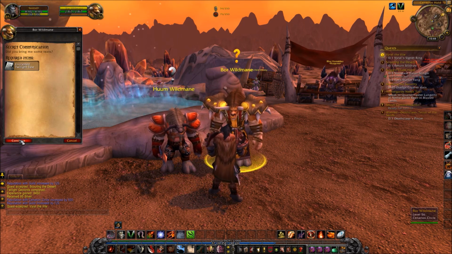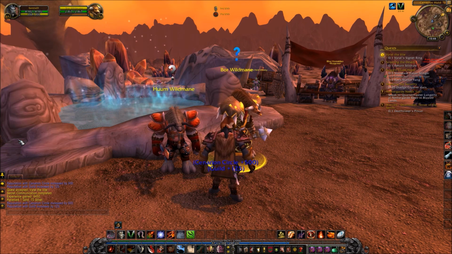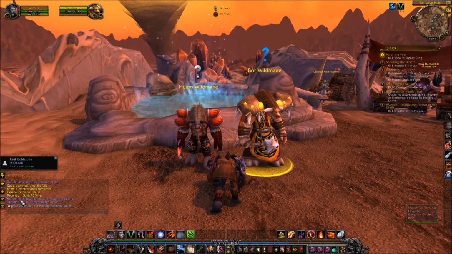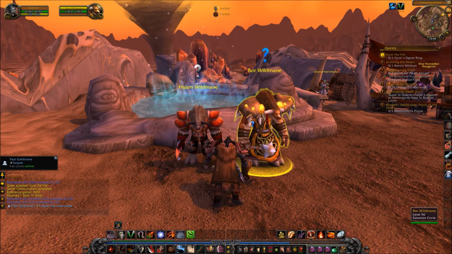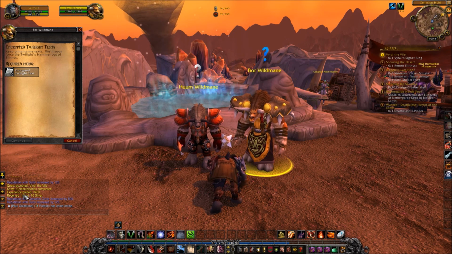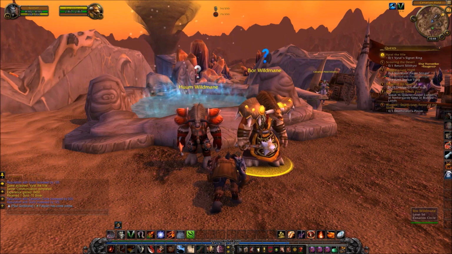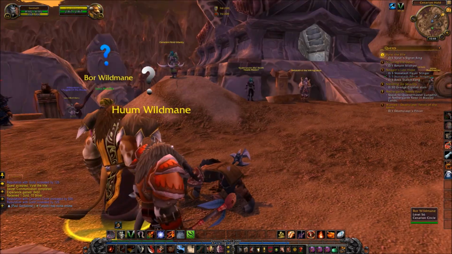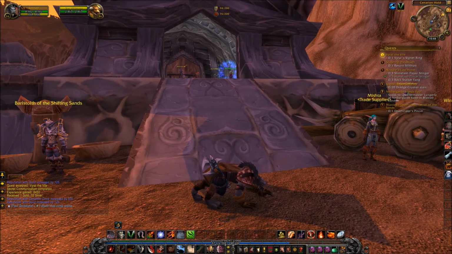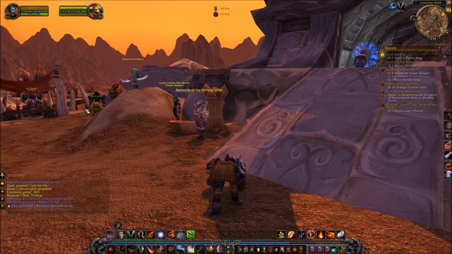This one is the encrypted texts. Gives us a decent chunk of experience, quite a lot of reputation with the Cenarian Circle, and also we can hand in another 10 each time we collect 10 for more reputation. It's the best way of gaining Cenarian Circle rep, and allowing you to get to the maximum reputation with Cenarian Circle.